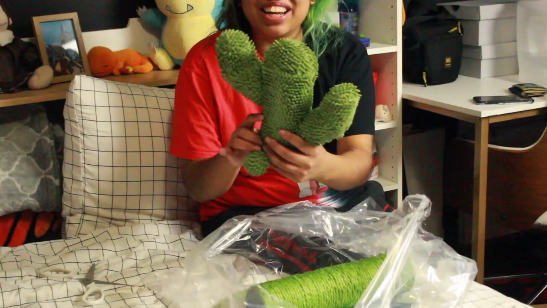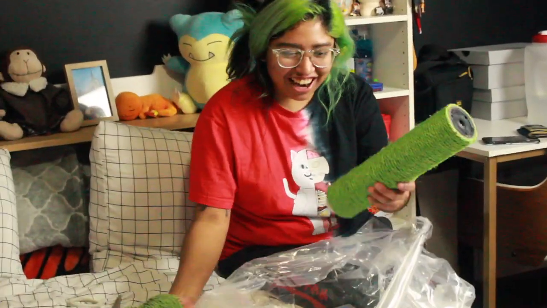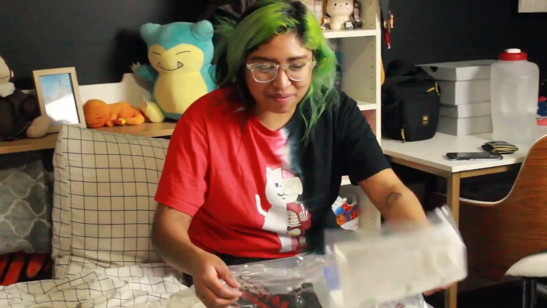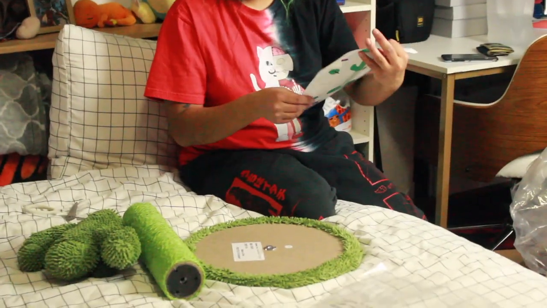And the reason why I got a cactus is because of Cactus Jack, obviously. So it's for Tobi, you know, he's gonna be a rager just like me, not kidding. So yeah. These are the instructions. It says cat tree, but it's not a cat tree, huh? They lie. Cactus Jack. So now we're just gonna build it real fast.